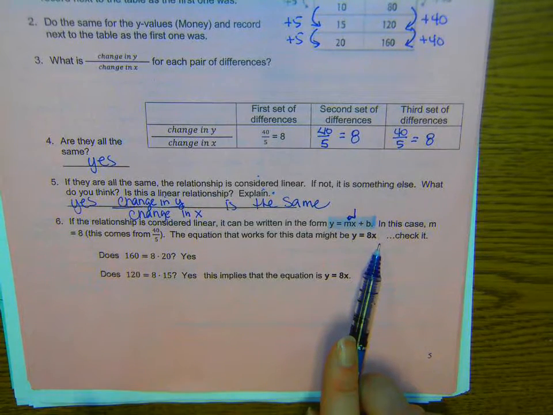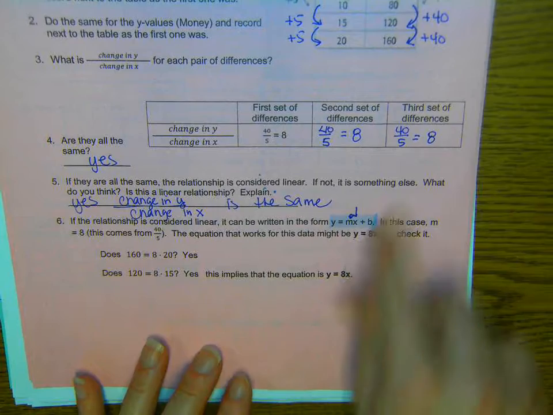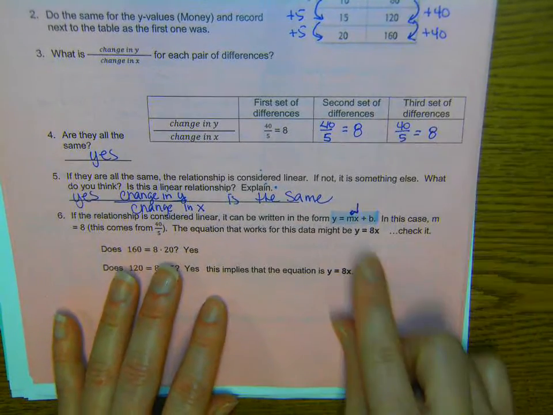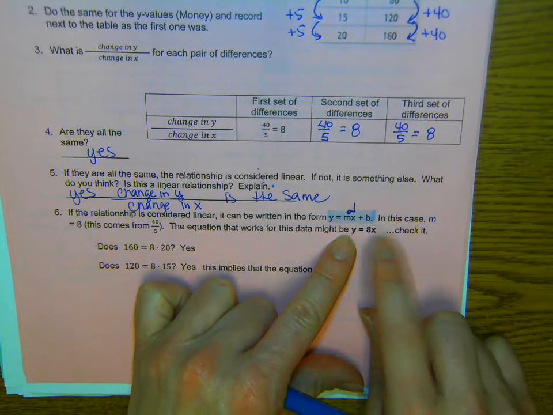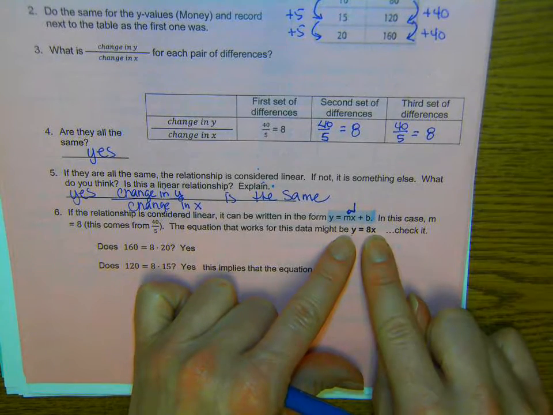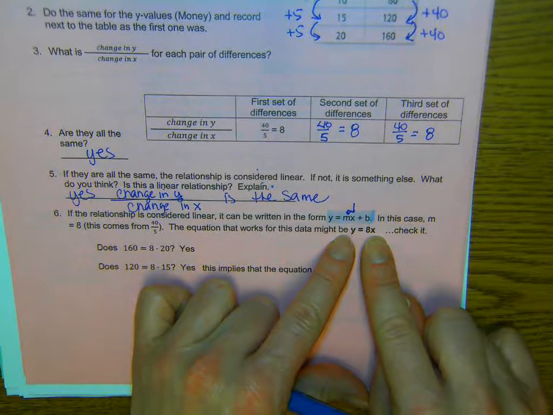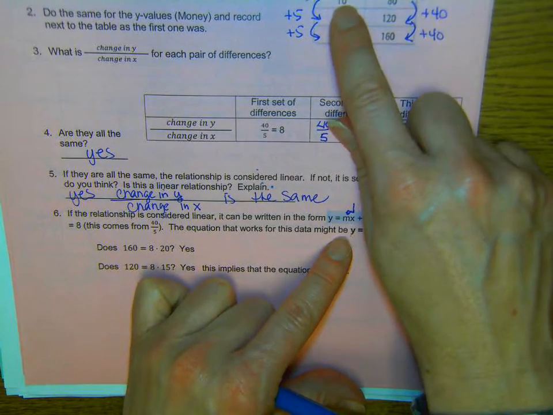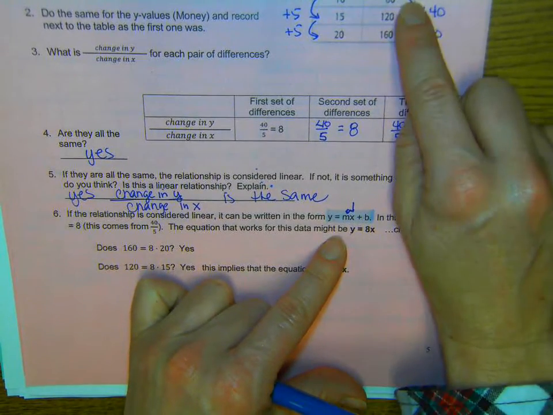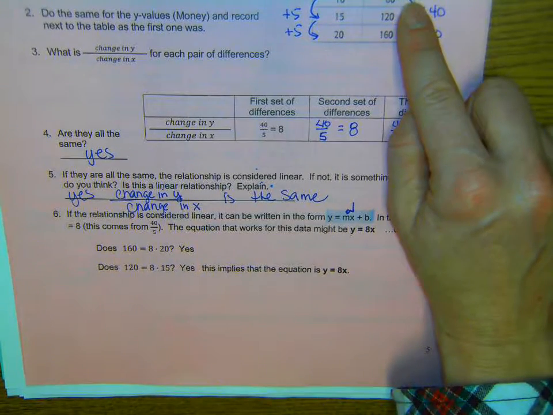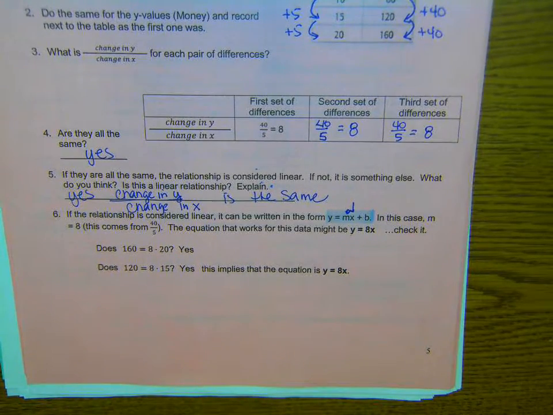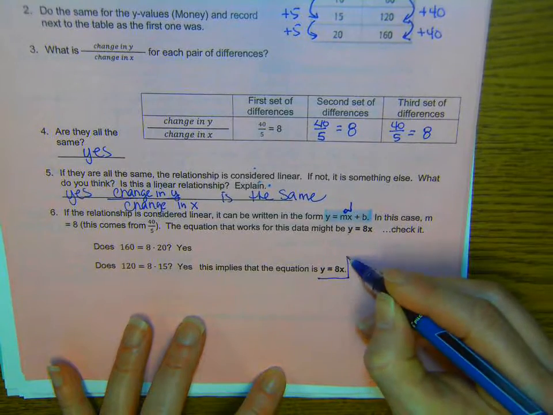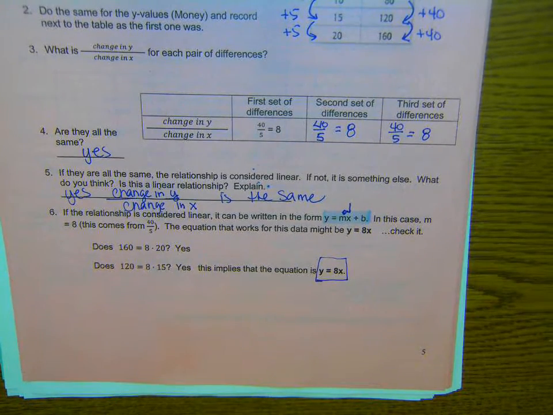Let's see what we have to do. What's the plus something? So, I'm going to go back up here, and I'm going to check. Would you put x in here? Put 5 in for x. Will you get 8 times 5, correct? Is that 40? Yes. Okay. Let's put 10 in. 8 times 10, is that 80? Yep. It's looking like I don't need to add anything, huh? Alright, so this implies that the equation for this is just y equals 8x. So that has no y-intercept. Okay.